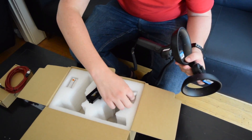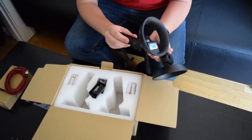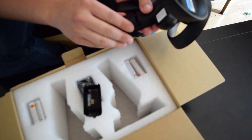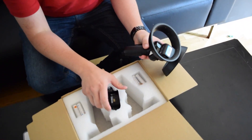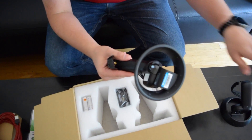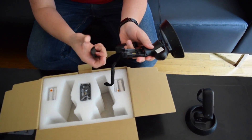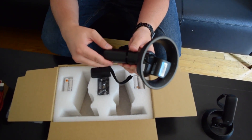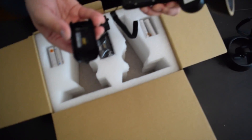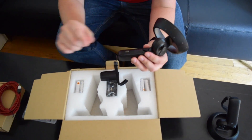From the looks of these batteries, these use standard AA batteries — these are actually rechargeable batteries. So you can place the batteries right inside of the motion controllers. These covers here are for upgrading the firmware — they're called firmware updatable battery blanks. They are blanks for what may eventually be a rechargeable battery pack that goes inside of them, but for now they just have poker pins and they plug in pretty normally. They're interchangeable, even though the battery covers are not. You just plug that in, plug in one of the USB cables, and then the whole system works.